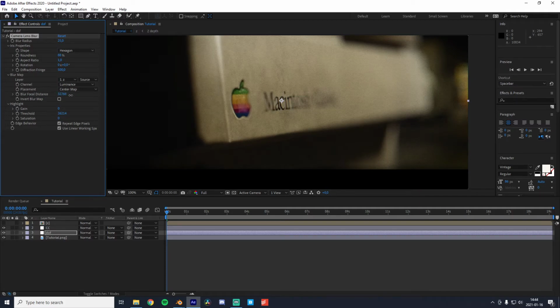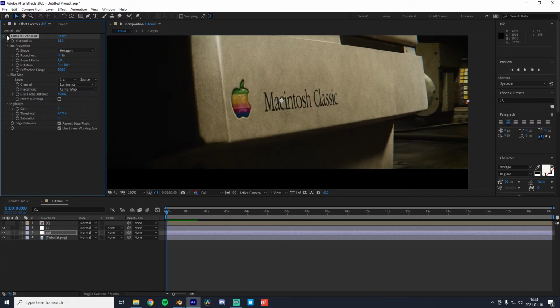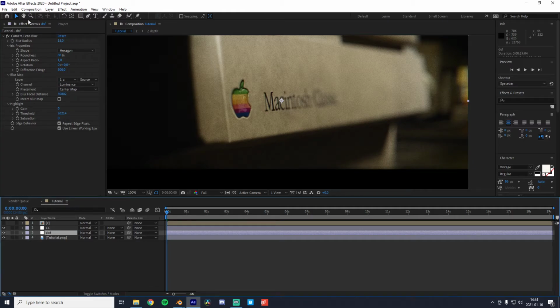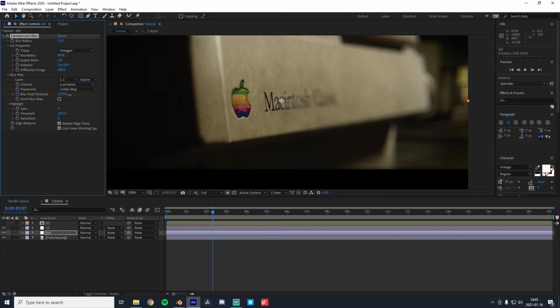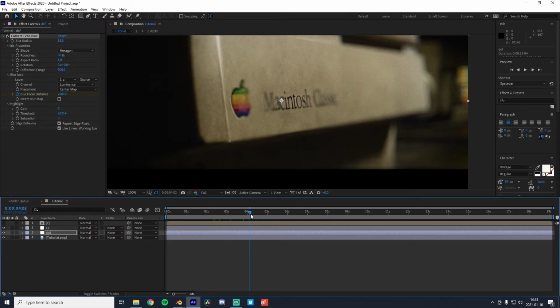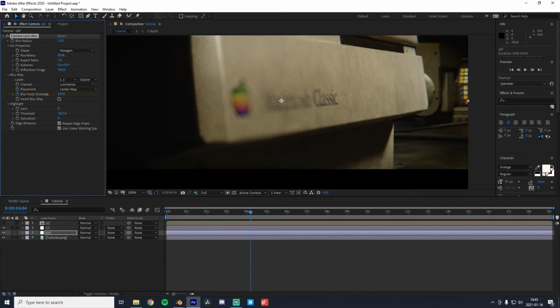Okay, so I wanted to focus here, but I wanted to focus on a larger distance. So I'm going to bring down the blur radius to maybe 15. And we just have to add a nice little keyframe into the blur distance, and we can make a little animation. So I'm going to drag this maybe there, and then to the classic right there.